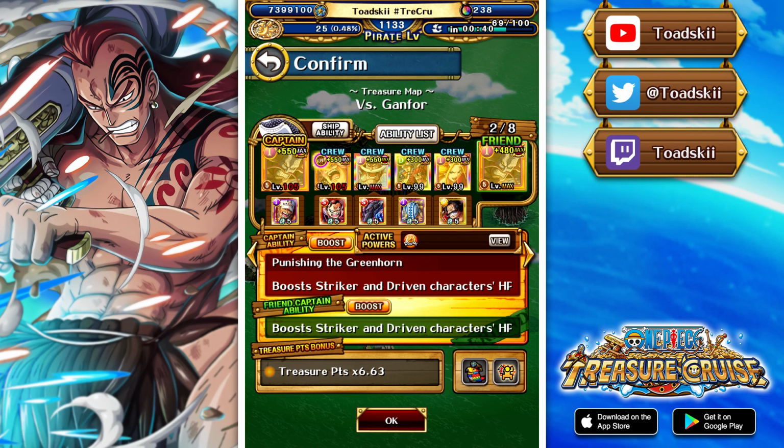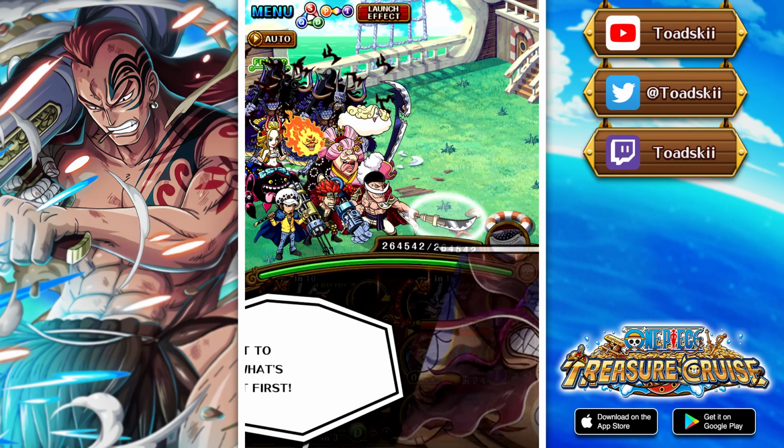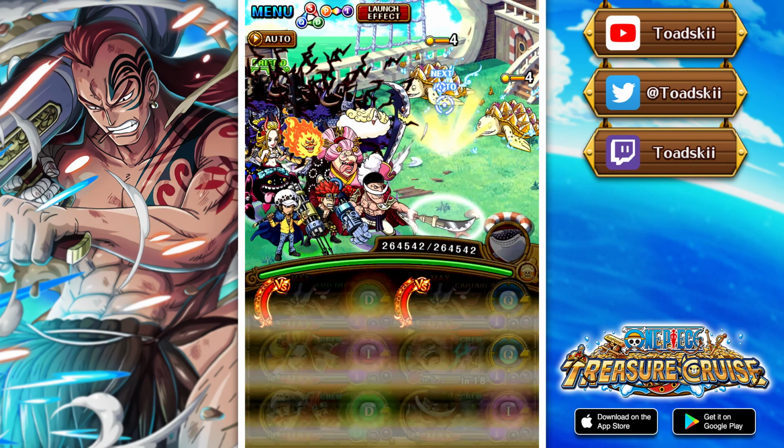The second battle rush boss is versus Ganfor, and this one is also very easy so long as you have versus Kaido as one of the captains. It doesn't matter which one, you can have it be your captain or your friend captain. It doesn't really matter because the special of Kaido essentially carries this quest.